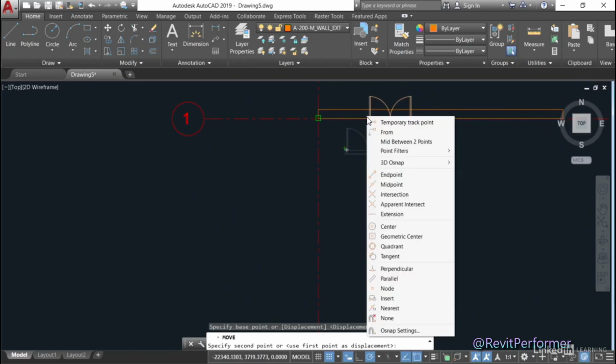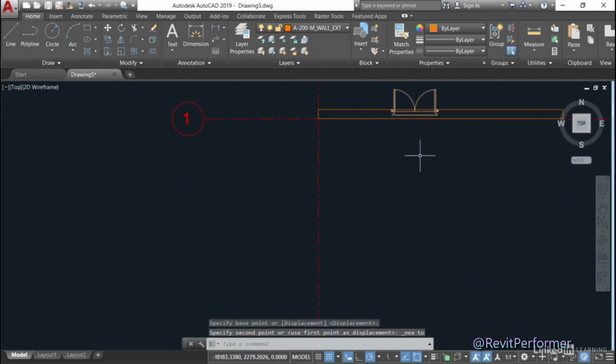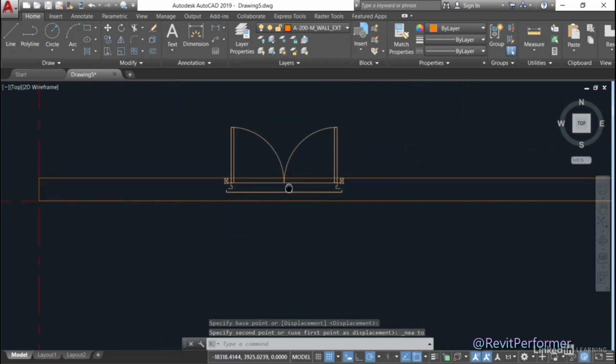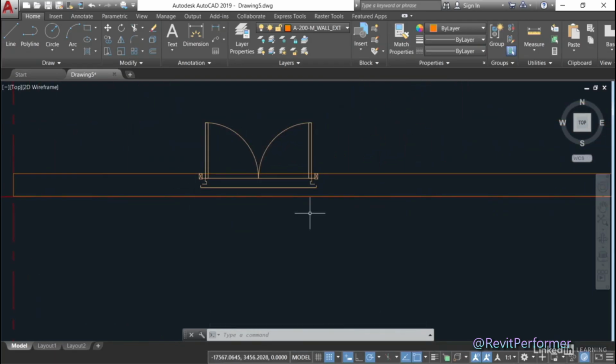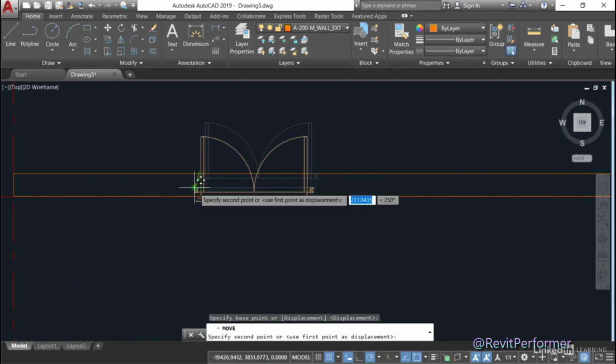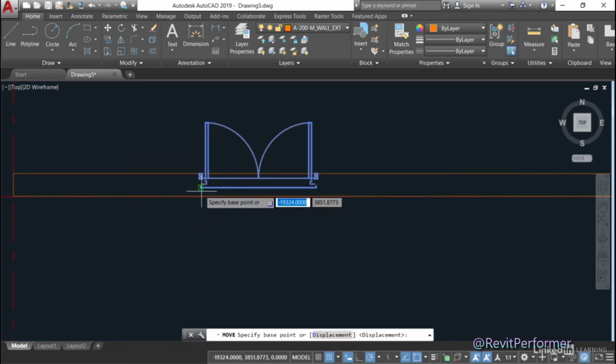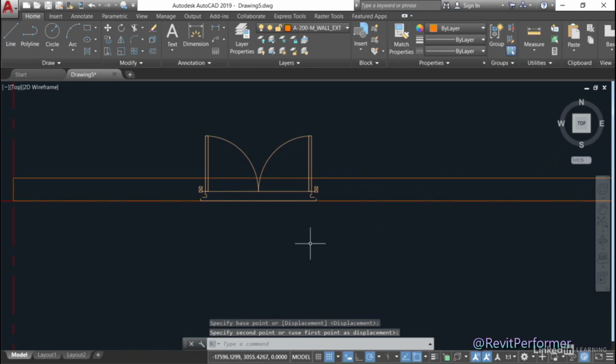I might do a shift and a right click and use nearest, and I'll pop that on there somewhere like that. Now, obviously, it's not perfect. I've obviously got to start editing that wall now and start showing where the opening is. The wall is a bit big there as well, so I might need to possibly move that down. So if I click there, right click, move, actually use that end point, just bring it vertically down there like so, or up, or down. It all depends on where you're going to place things in the AutoCAD drawing. So it may be that you want this edge instead against that edge there. So you select door, right click, move, and you're utilizing obviously your AutoCAD here to tidy everything up.